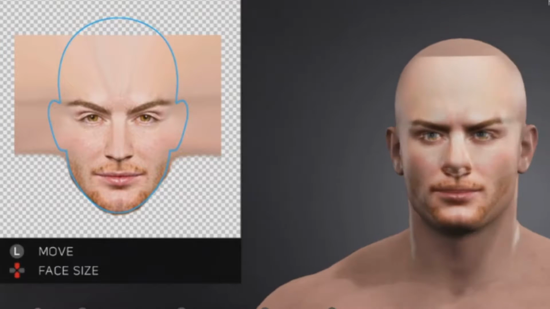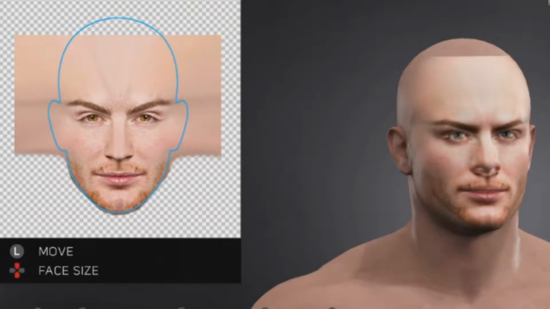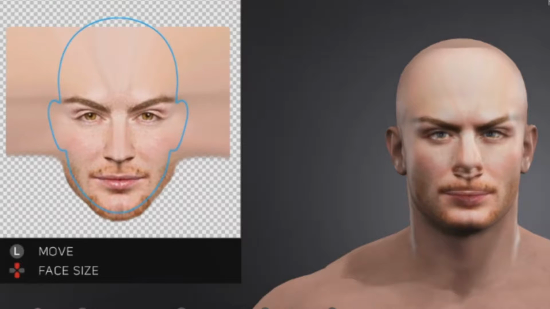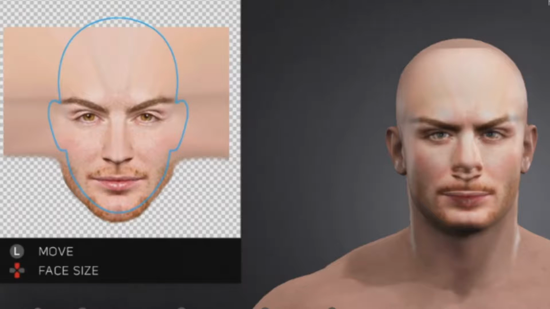It is going to be a slight matter of trial and error as far as placement of the face, which is a little complicated by the facial hair that you do have to account for.